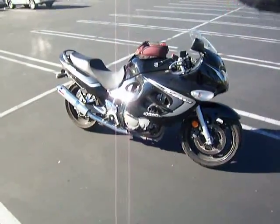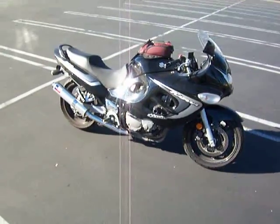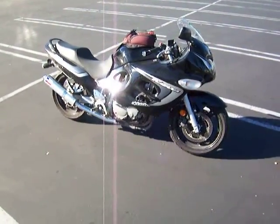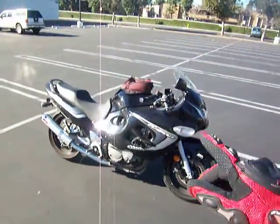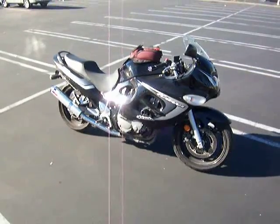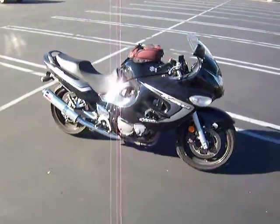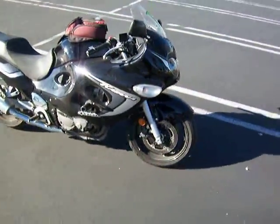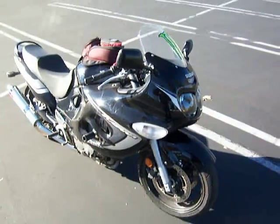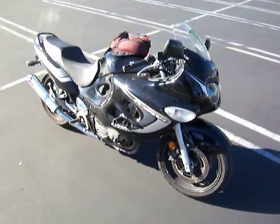So first we're going to watch different areas of the motorcycle. I'm going to point out what they do, what the levers do, etc., where the brakes are. And then we're going to get on. We're going to putt around the parking lot just for about a minute or so and show you how to get used to braking and starting, starting off in first gear, etc. And then we'll get on the freeway, and I'm going to show you counter steering and how to ride on the high-speed, dangerous freeways of California.